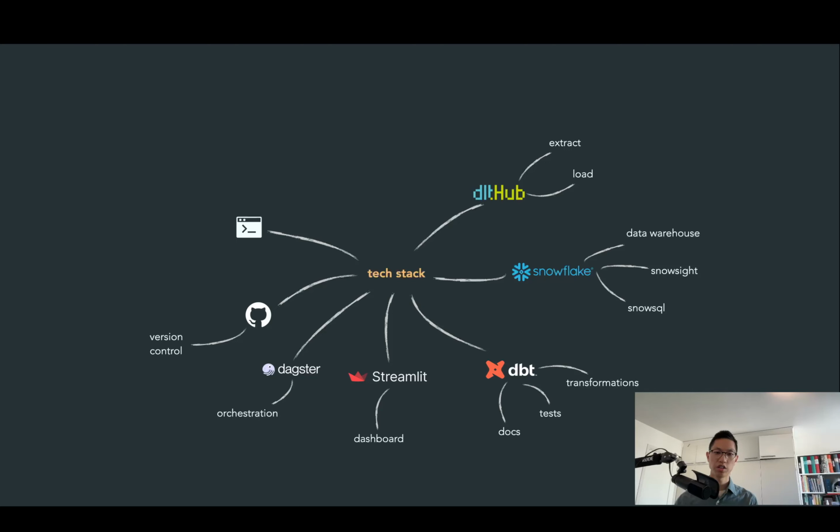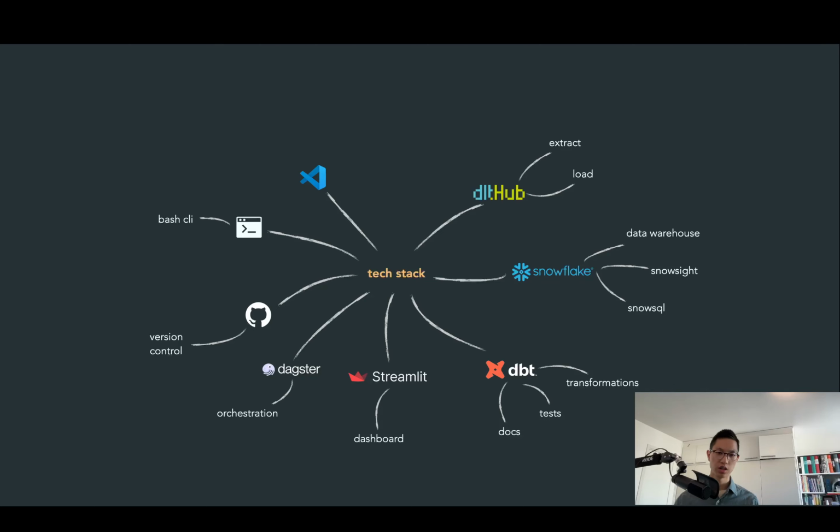And we'll work a lot in the command line tool, so bash CLI. I will myself be using the terminal in macOS, but you could use Git Bash in Windows, or you can use bash in Linux. That will also work. I recommend not to use PowerShell or CMD in Windows, as the commands will differ a little bit from what I'm using. So use Git Bash if you're in Windows.